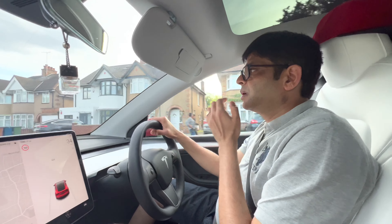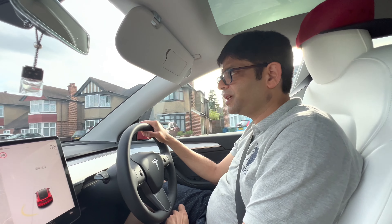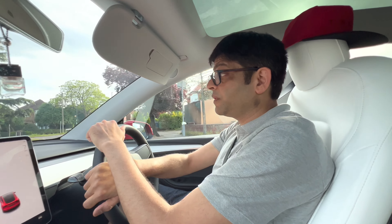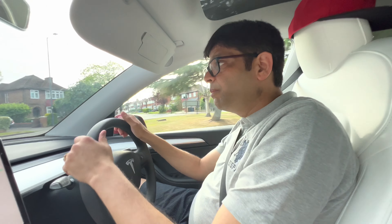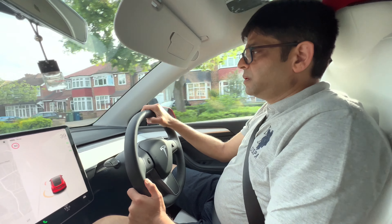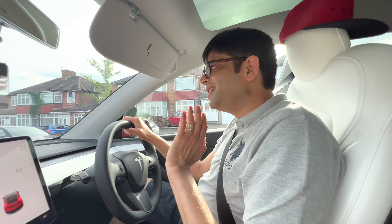Which was your previous car? We had an XC90 for 13 years - it was a fabulous car, it's a 7-seater whereas this is a 5-seater, though you can get a 7-seater Tesla. One thing is that this is a sports model, so the suspension is very stiff - quite a lot of people comment it's a very rough drive. If you want to go on a drive with lots of bumps on the road, the XC90 was like butter.